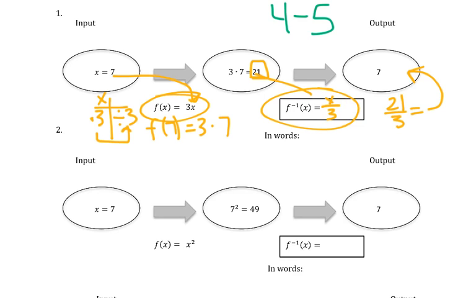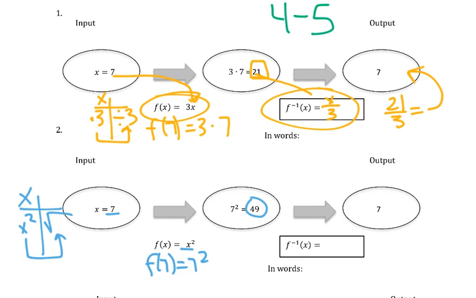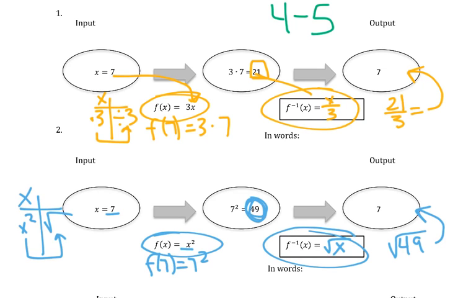So number 2 now. I've got x squared, so f of 7 equals 7 squared. 7 squared is 49. So now I think, okay, what's the inverse operation of squaring that will take me back? What happened to x? Well, we squared x. How do we undo a square? We square root it. So my function should be the square root of x. So this 49 is my new x. Is the square root of 49 7? Yes, it is. That's my inverse of this one.